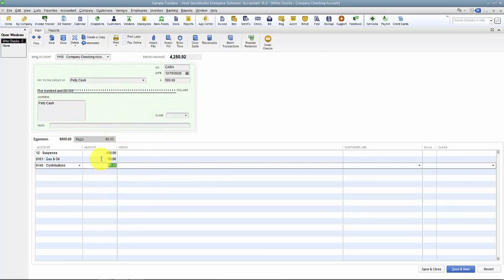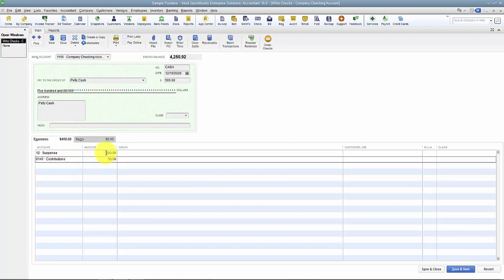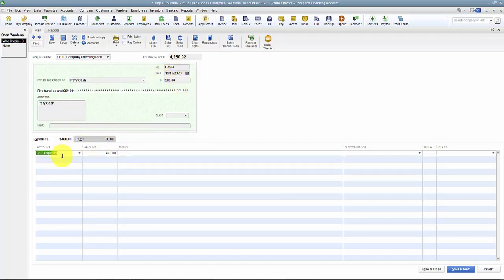Okay. I've also seen people come in and instead of figuring out where that $500 went, they just stick it to miscellaneous, right? Why do we not want to do it that way? That's because you want to make sure, both as the business owner and as the accounting person, maybe potentially running a business for other people, that there are no questions having to do with this $500, right? So if you take out $500 and you stick it to miscellaneous, somebody could say, well, what is that? What did you spend that money on? And then you have to go back and do research, and maybe you have an Excel spreadsheet or anything like that, but it still raises a flag.